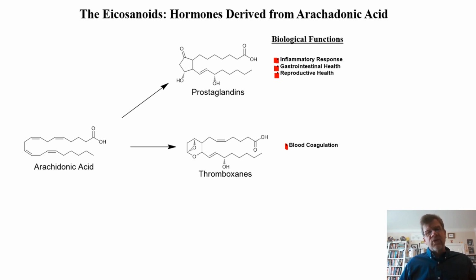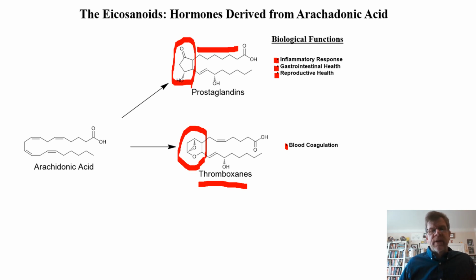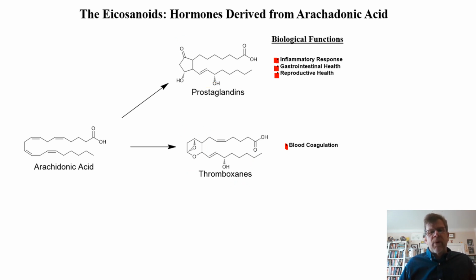Now, the thromboxanes are similar in structure to the prostaglandins. Each has a head group, that head group we see right here in both of them, and it also has these two little tadpole tails coming out as well. We can see a structural difference, however, in the thromboxanes. Whereas the head group on any prostaglandin is a 5-membered ring, the head group on a thromboxane is a 6-membered ring. It's actually a 4-6 sort of fused system with these oxygens within there, but it is structurally different.